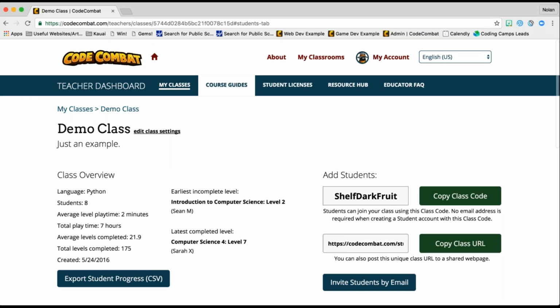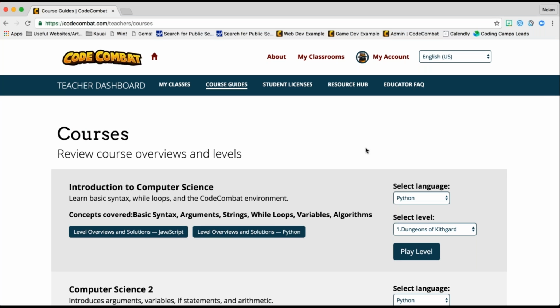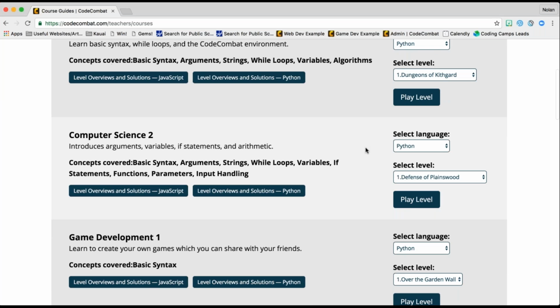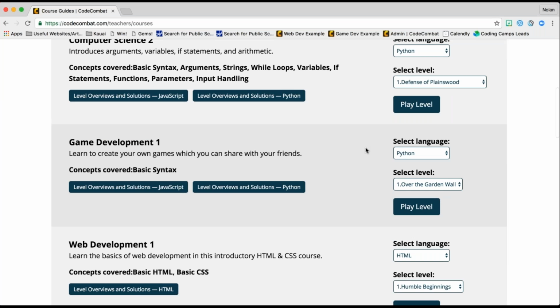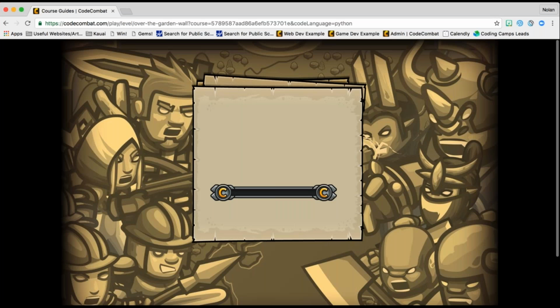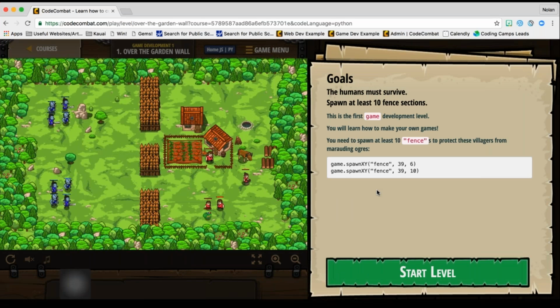One thing I want to cover is benchmarks for students. One thing that's difficult with having students go through computer science and coding courses is it takes them a long time until they're able to actually build something. So what we've done is sprinkle in these checks and balances, basically assessments that you can do for students to see how they're doing. For example, they create a game and a website. I'm going to show you an example of a game that a student can create in CodeCombat within just the first few weeks of going through it.